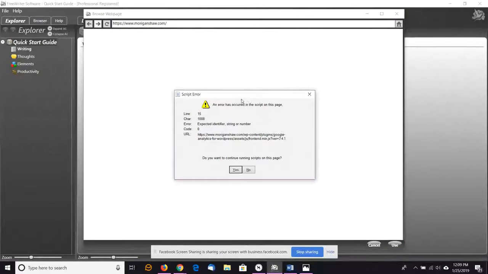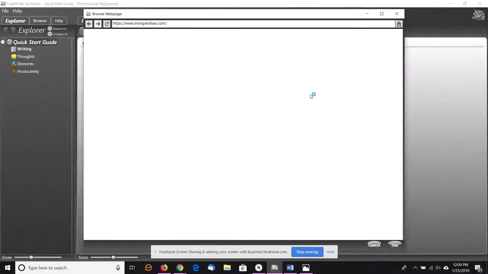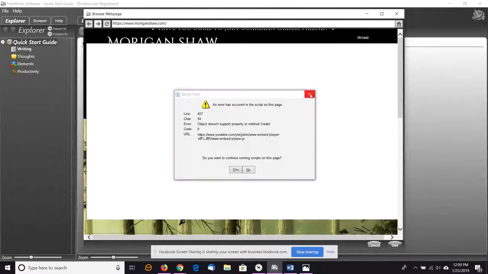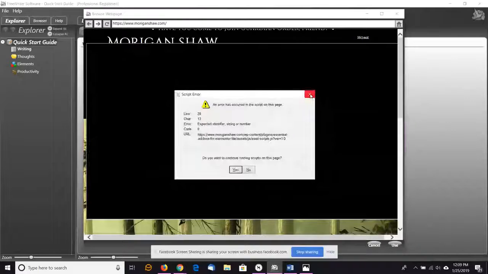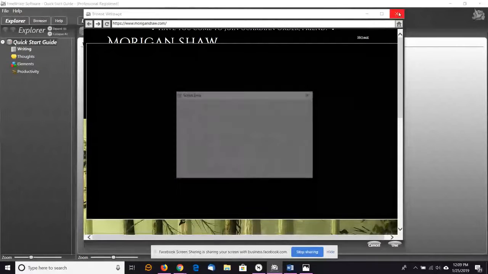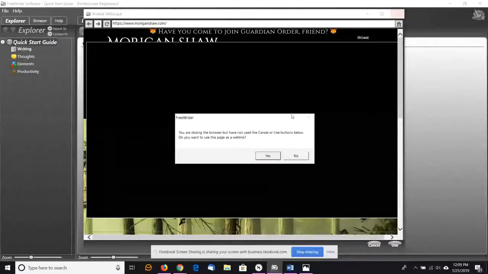Yeah, see, now on my site, because I use a lot of scripting, this comes up. That's not actually on my site if you go to it. But because we're not using a fully functioning browser, if you get something like this, you don't have to really worry about that. That's just because we're using this built-in browser here. So I'm just going to say no there and exit out of there because obviously we don't want that. And you can see it does start loading the page. I just don't want to have to deal with all the script errors that are coming up. But I did want to show that to you. But anyway, I'm just going to go here real quick and close that out.